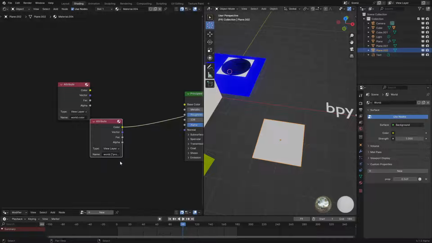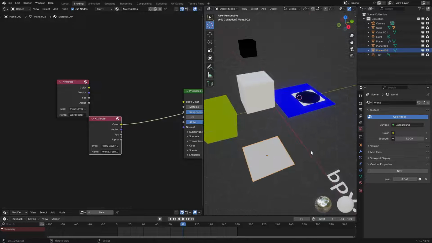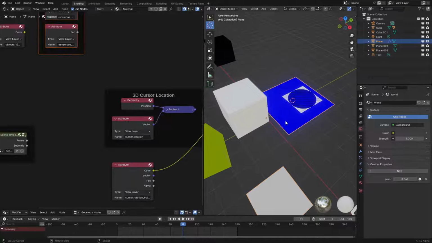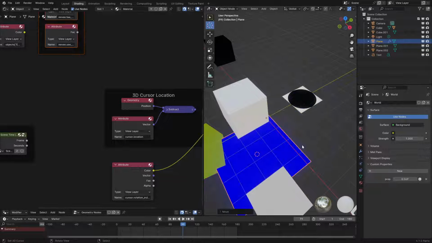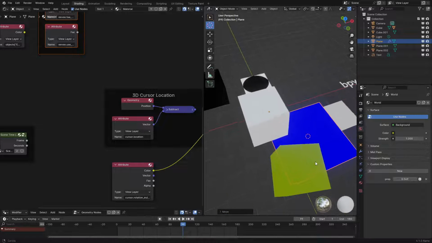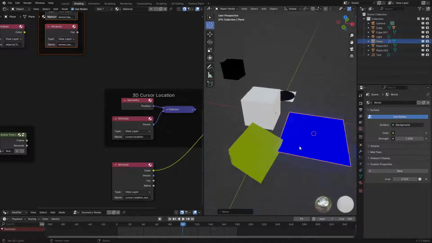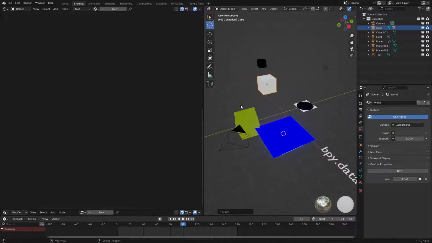Alright. Do you ever bake out terrain height maps in Blender? I haven't yet. But it's doable. It should be fairly simple. You just get the Z coordinate of an environment, and then you just throw an orthographic camera at the top, and then you render. So let me move that over to here.